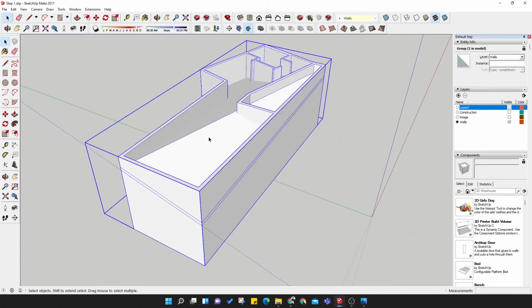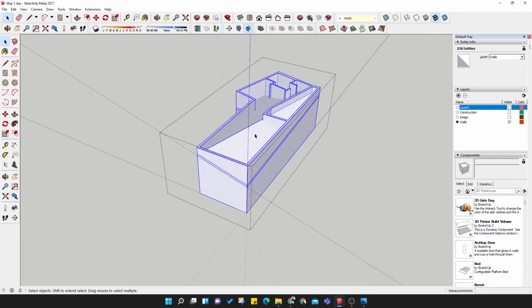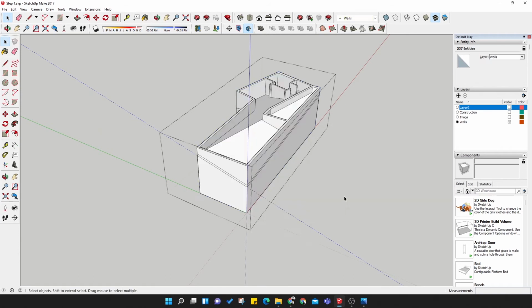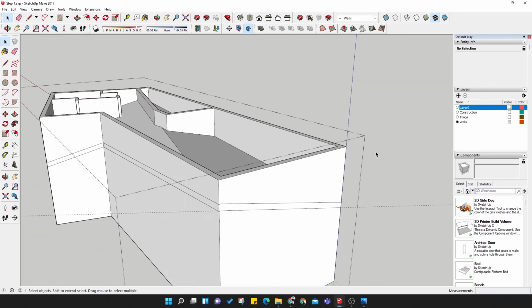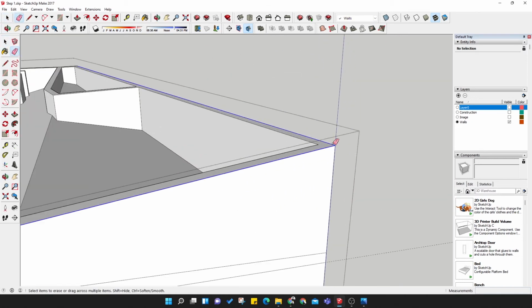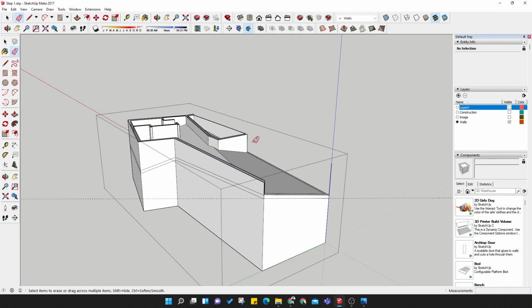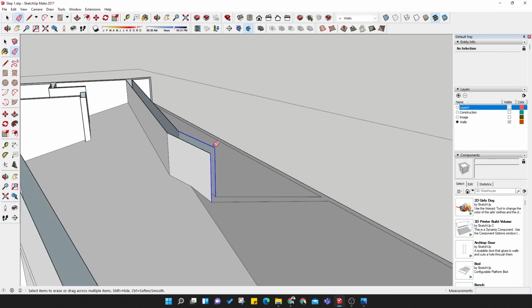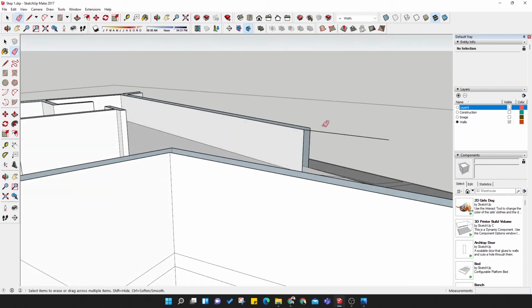Okay. Now, your building might be slightly different, and this is something that I've shown the side, but I can put this on a different layer just so that it's on the correct layer. But for now, all I want to do is select everything in here, Control A, and I want to intersect faces with everything. Okay, with selection. All I need to do now, because what it allows me to do, it allows me to cut away the information that's not required. So it's a great tool to cut away the information now that is not required.